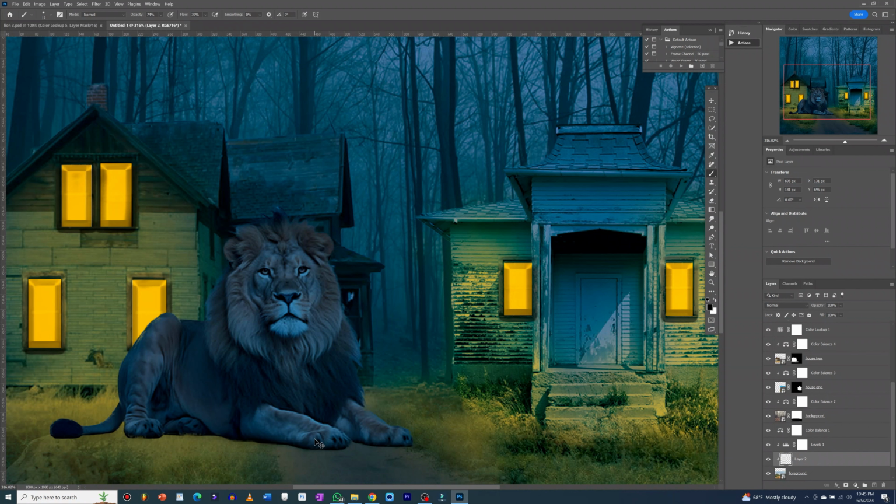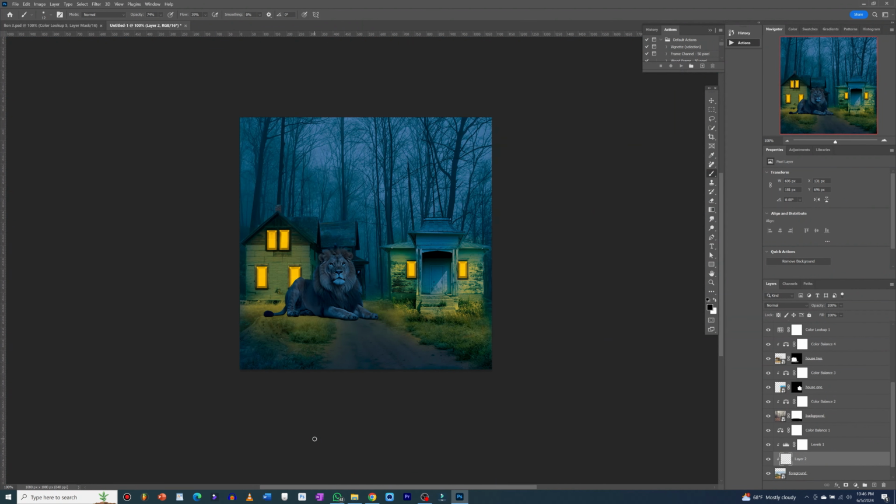Okay, Ctrl+1. Now the lion is perfectly touching the ground.